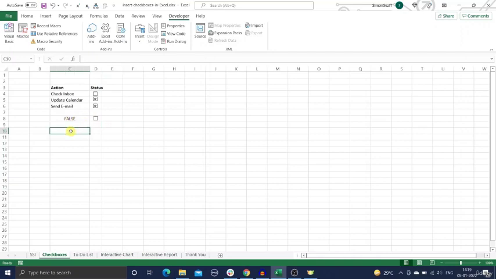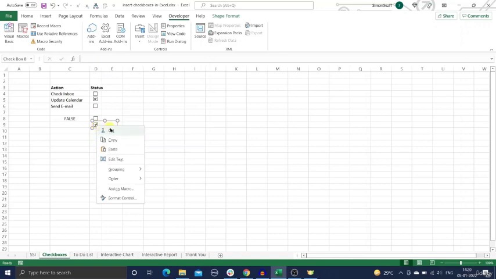Now that we know how to insert a checkbox in Excel and link it to another cell, we will look into how to insert multiple checkboxes in Excel. You can do this in two ways. I'll show them one by one. In the first method, you have to insert multiple checkboxes using the Developer tab. This is the most obvious and straightforward method. Just keep repeating the same steps you use for adding a single checkbox as many times as you want. The problem is, it is very time-consuming. Also, you have to manually remove the caption name for each of these checkboxes and drag them to their proper location every time.